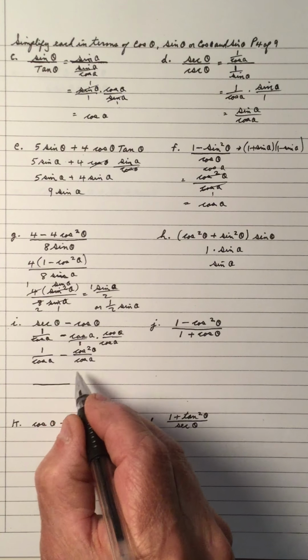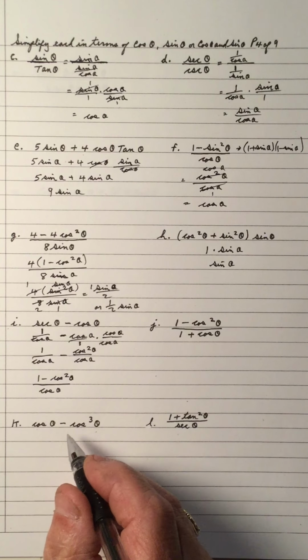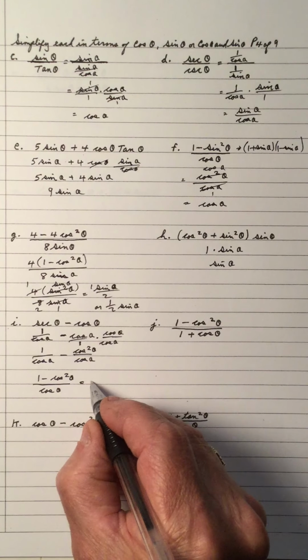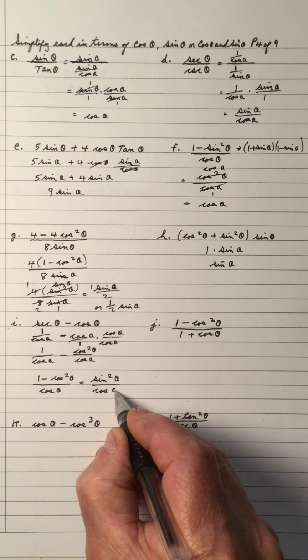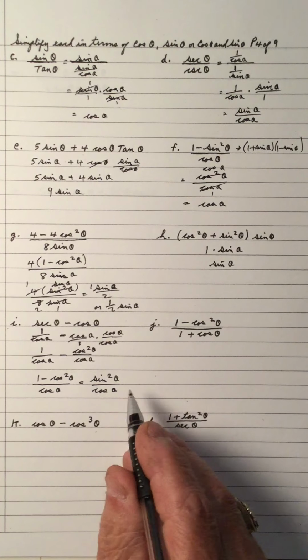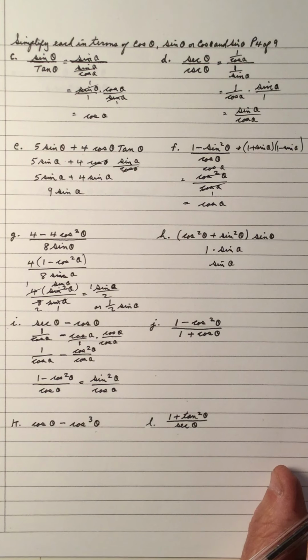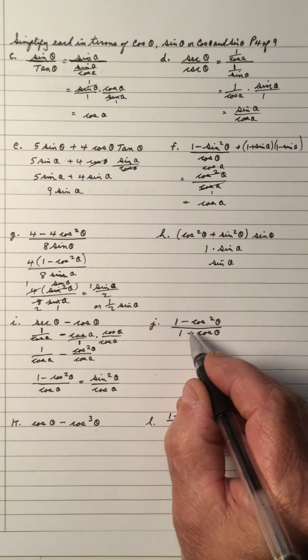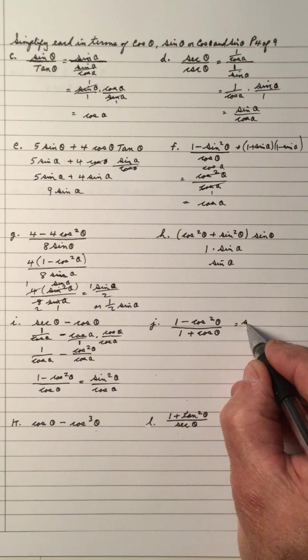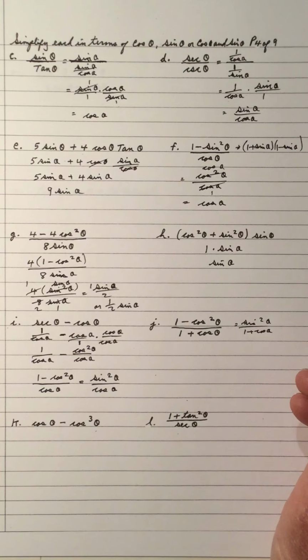We have two fractions with the same denominator, so we write down that denominator of cos theta. And this is 1 minus cos squared. And 1 minus cos squared is sine squared. And we can't simplify any further. Again, when you do identities, where the left side equals the right side, you'll know when to stop. 1 minus cos squared could become a sine squared, so I could do sine squared all over 1 plus cos, but it's not going to simplify any further.